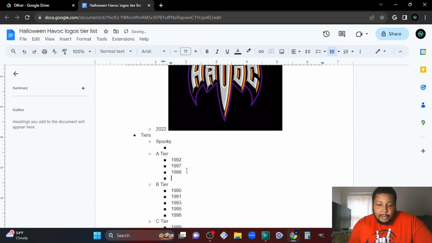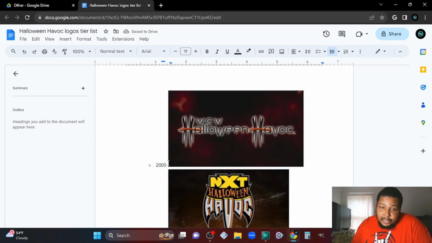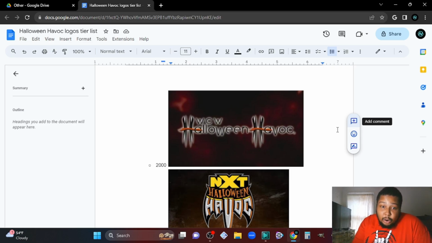But now it's time to bring it down quite a bit, because now we have the logo for Halloween Havoc 2000. WCW done messed up. On one hand, nowhere near as creative as the other ones. It looks straight up weird with the H and the line going through it. Wait a minute, a scratchy logo with a line going through it? I wonder where we've seen that before.